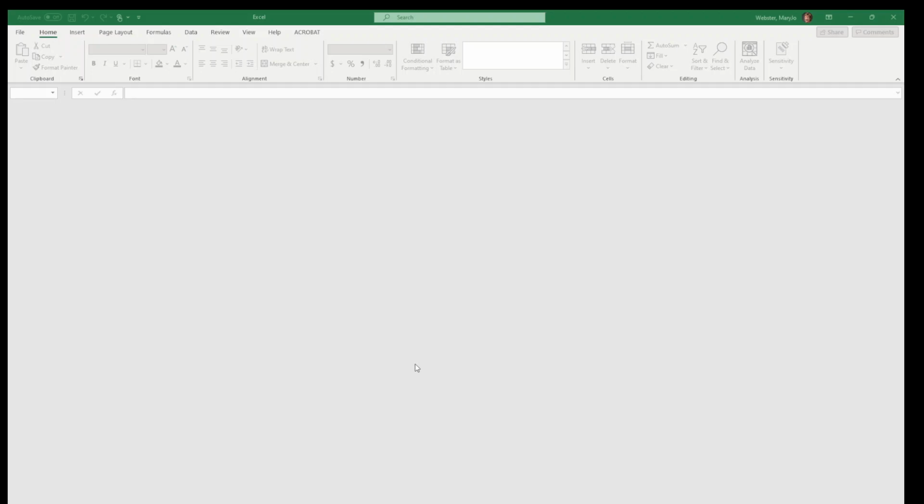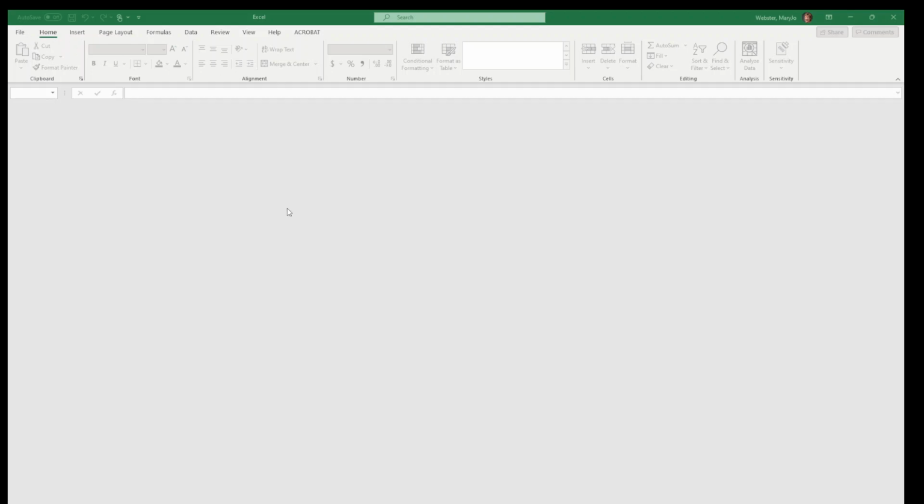However, this video is going to show you both that legacy wizard and the new one, called Get and Transform in a Windows Excel. What I have here is a Windows Excel. The legacy import wizard looks a lot like the Mac version, so you should be able to follow along with that. All right, so if you're on a Windows machine, you're going to want to turn on the legacy wizards.